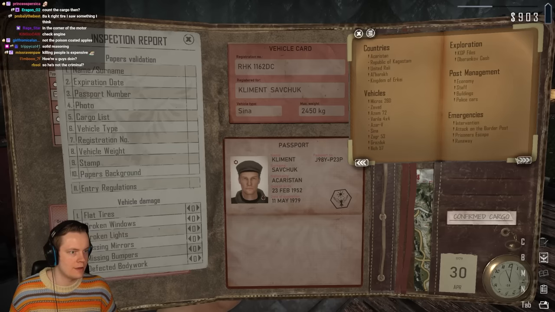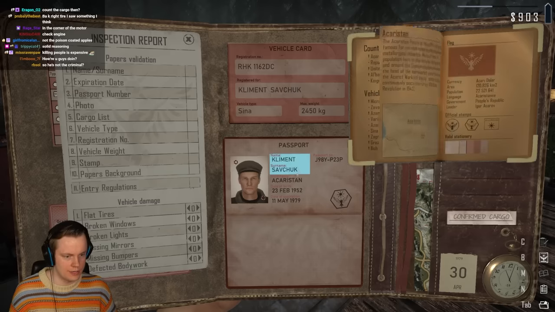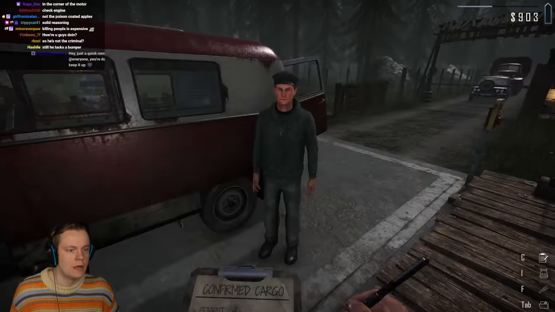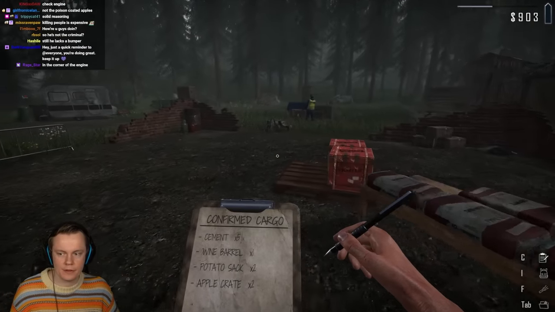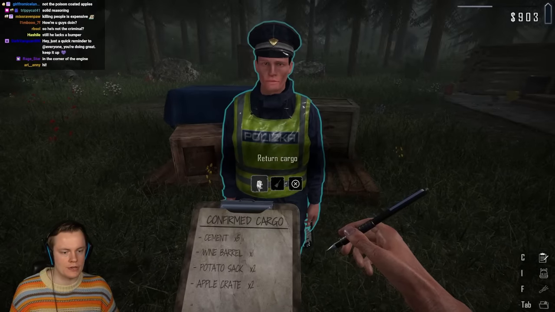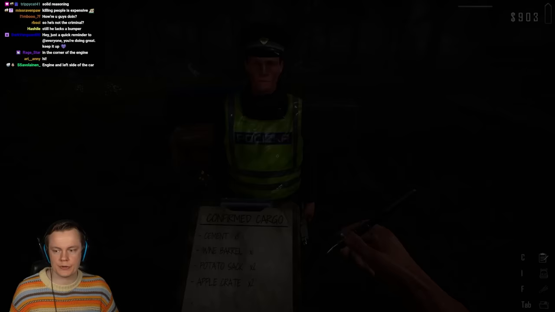We have the Akaristan, which is our place. You have the right emblem. Check. Your face looks good as well. Let me put everything back. I think this guy is actually... He lacks a bumper, but I think that's fine. I think this guy's actually gonna be fine. For the first time, we'll let someone in.